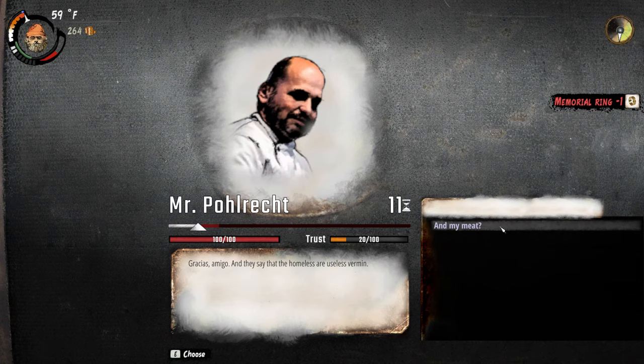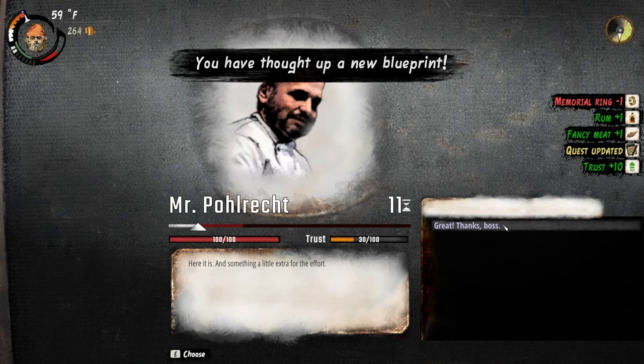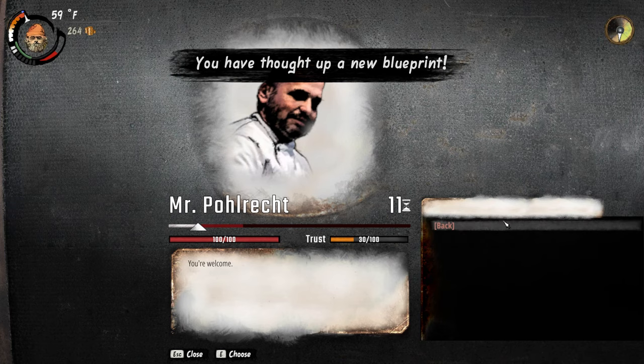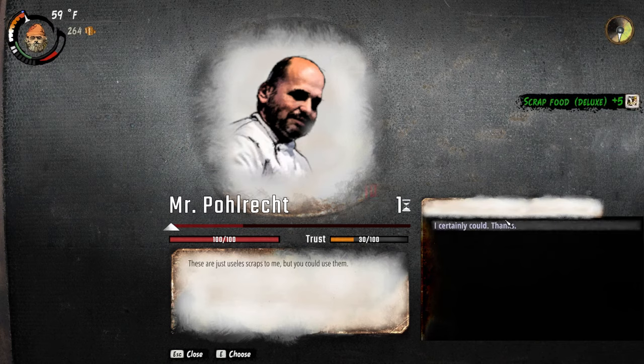Okay, here's your ring. Gracias, amigo. And they said homeless people were useless vermin. And my meat. Here it is, and something a little extra for your effort. Some rum. All right. Thanks. You're welcome. Can I ask you something? Wait, what do you want? You have something lying around?